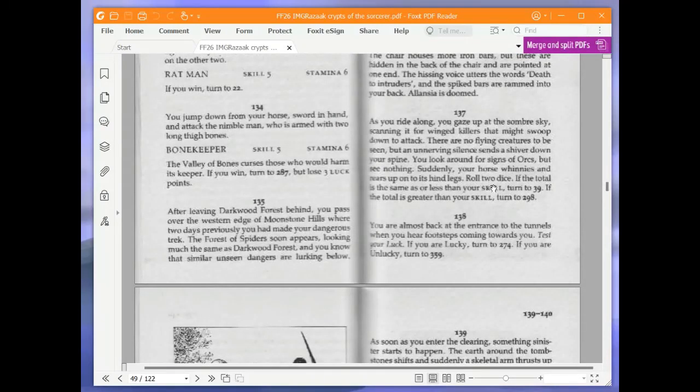You jump down from your horse, sword in hand, and attack the nimble man who is armed with two long thigh bones. Bone keeper, skill 5, stamina 6. The valley of bones curses those who would harm its keeper. If you win, turn to 287 but lose 3 luck points.